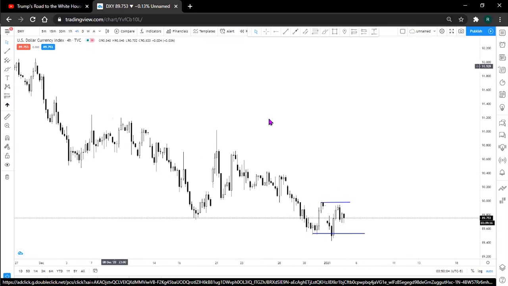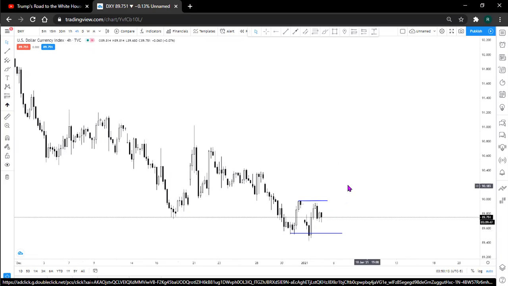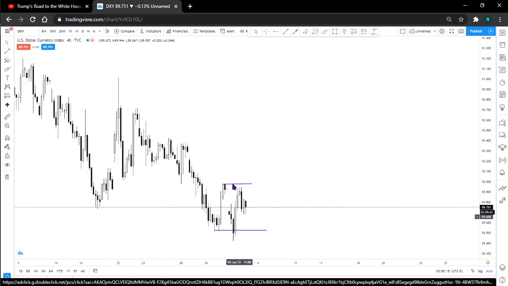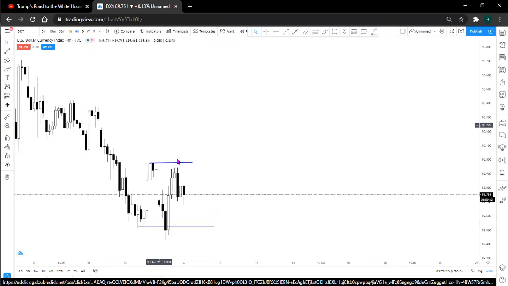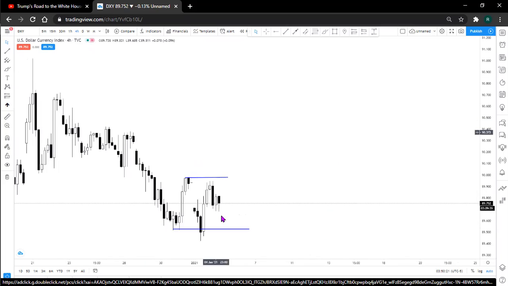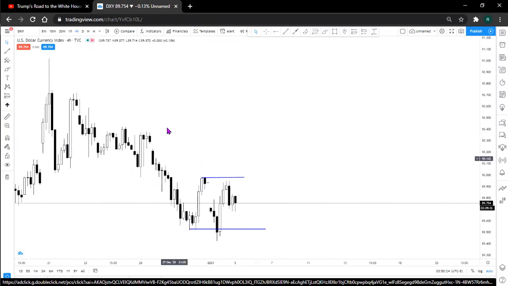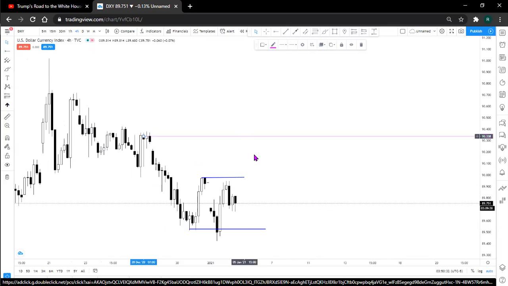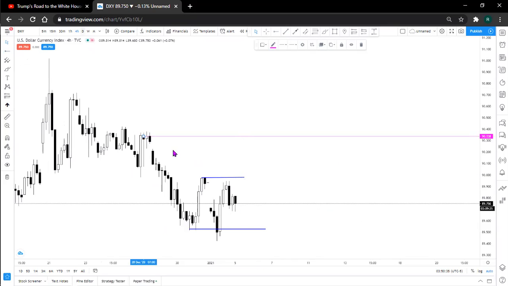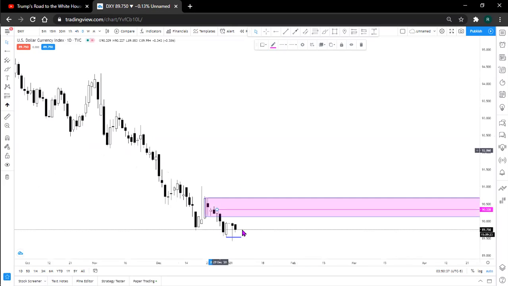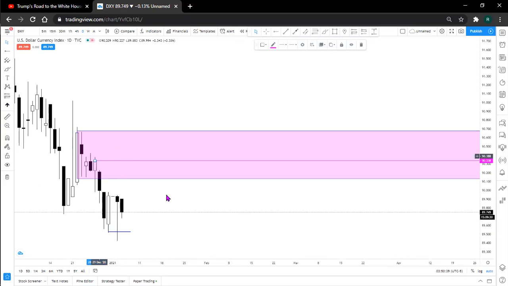So until price breaks above here, then perhaps we can look to take some buys to the upside. Maybe on the lower time frame, we can see some structure breaks and look for good enough confirmations. Obviously, if you're taking it off the lower time frame, there has to be much more confirmation before you're able to take the trade. So just looking at this at the moment, we can see a bullish presence in the market, but not really any confirmation to be taking any buys or anything to that extent. Once we get a confirmation of a break above here, then we can look for pullbacks and look to target this area in here or that zone on daily. This should actually tie in really well with this weekly zone that I did draw in for that continuation back to the downside.